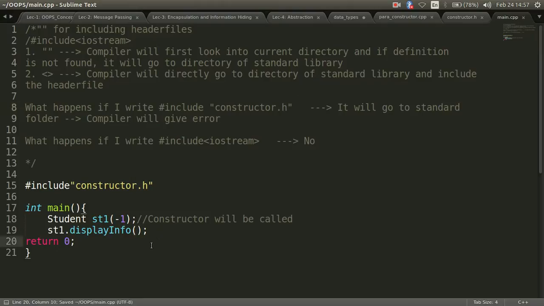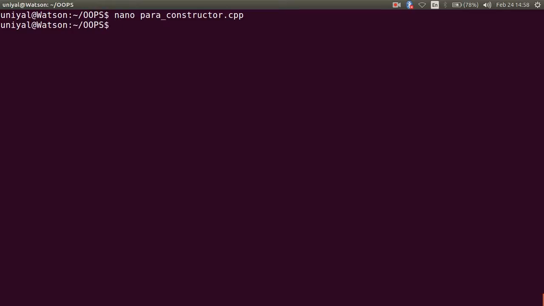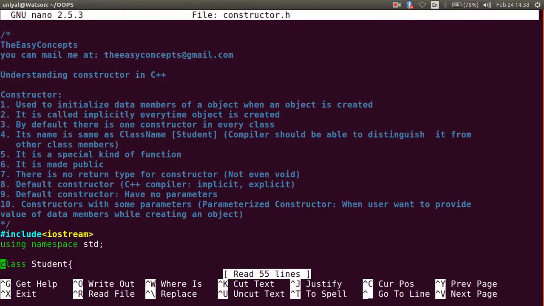So now we can try to run this program. First let us see which two files are there. I can see here main.cpp, the file I have made, and I am including constructor.h there, which is the same file.